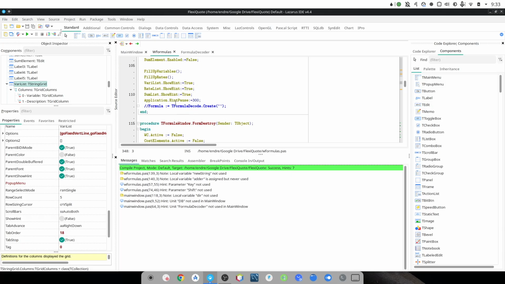And one more thing is the application HintPause. So basically, this is the time until the hint itself will appear. So with this, you can define that once the mouse is entering into the cell itself, or inside the TStringGrid object itself, then how long the application waits before the hint is shown up.